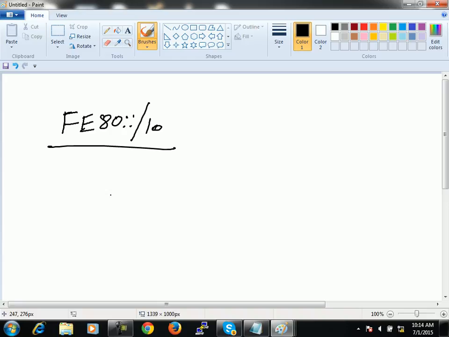If you convert it back into binary, then F means 1111, E means 1110, 8 means 1000, 0 means 0000. /10 means that the first 10 bits will be reserved. 4, 4, 8 plus 2, that is 10, up to here. These bits will be reserved, but you can modify these 2 bits as well as all the remaining bits. You cannot modify the first 10 bits, that is the meaning of /10.